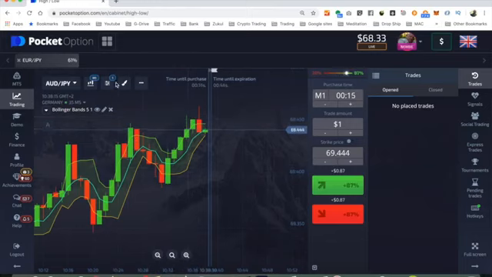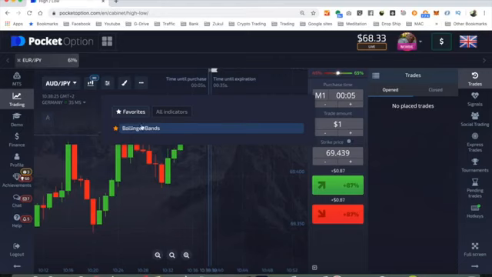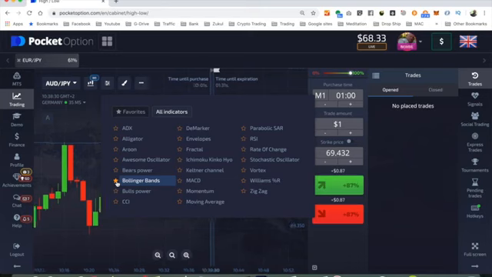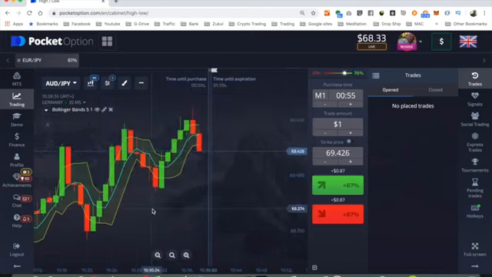Now, if you want to put a Bollinger Band on, let's see if I can remove it. There you go. I'll remove the Bollinger Band, and you come up to this setting here, and I've got it in my favorites. But if you go to all indicators, choose Bollinger Band, I've clicked on the star to put it to my favorites, and then all I do is click on that and it will add the Bollinger Bands in. Okay, so first off, I would look at the charts to make sure I've got a chart that looks something like this, where it's out of the top Bollinger Band, back in, out of the bottom. You know, it's got this sweeping action.